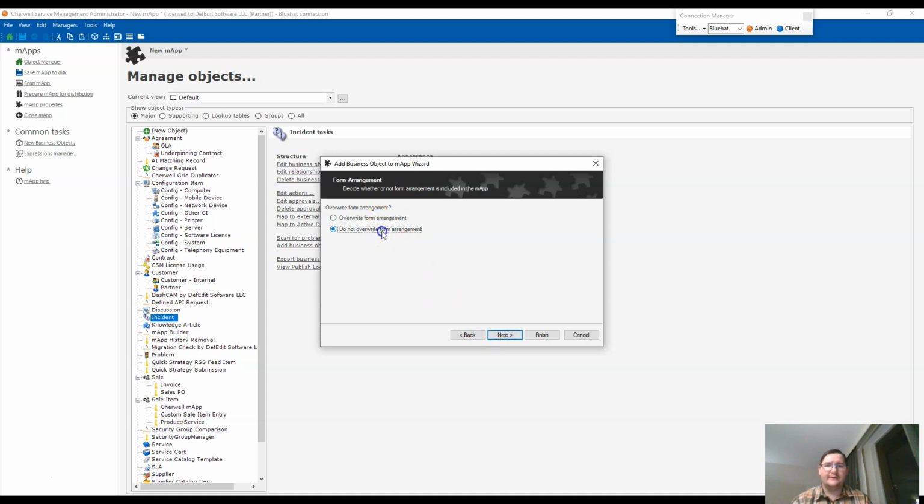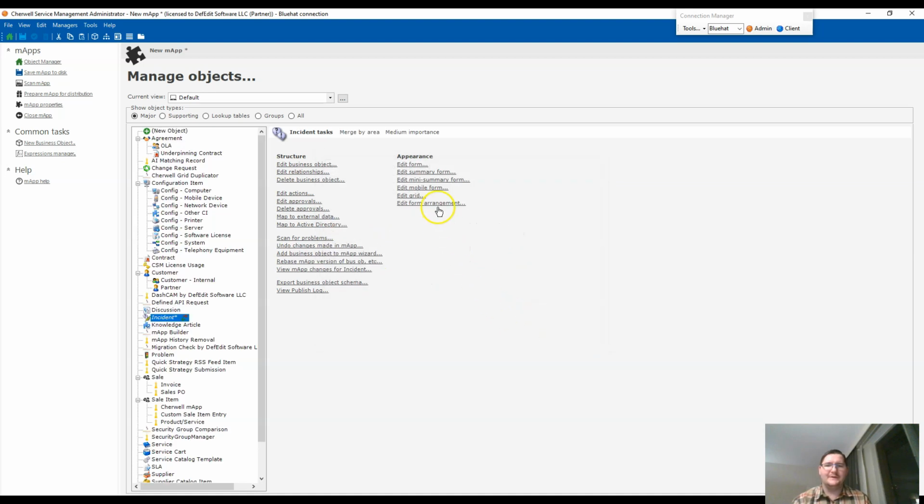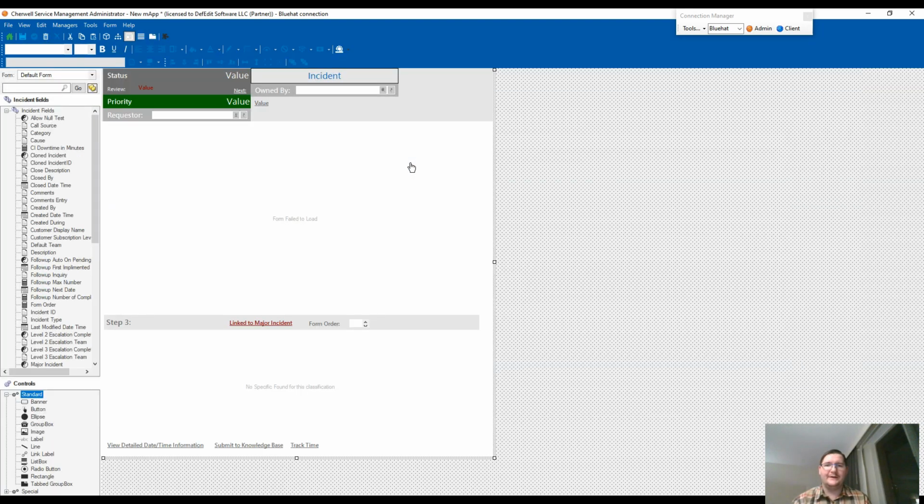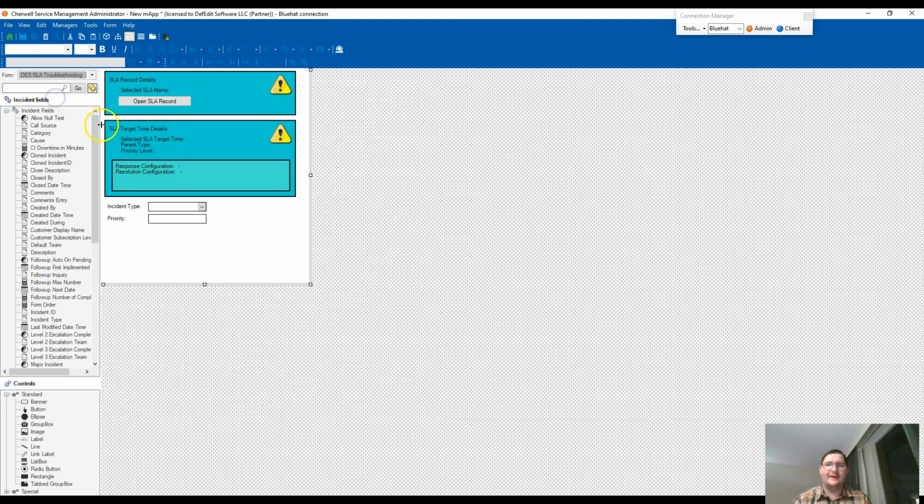Don't necessarily need to overwrite the form arrangement either. I'm not going to overwrite your form arrangement. You should follow this video and figure out how to add it to the form arrangement with the proper tab yourself. Don't need to overwrite actions. The reason I'm not going to overwrite the form arrangement is because I've seen it break, where you can specify a single tab for it to overwrite, but I'm on version 9.1, and I've seen it just add the other tabs. And so if you have custom stuff, it might link to something that's not in the target system. And so I'm not going to include the form arrangement. You can drag that form down and that will work.